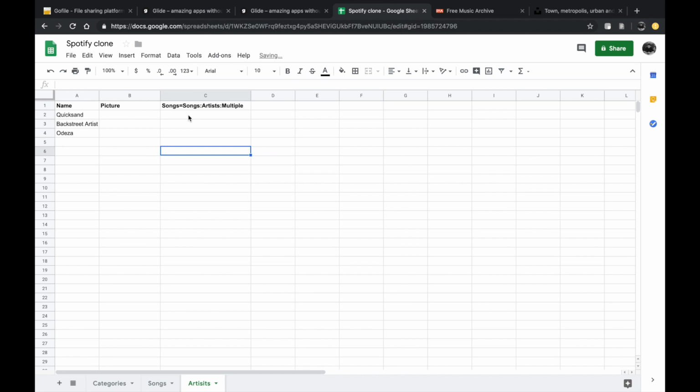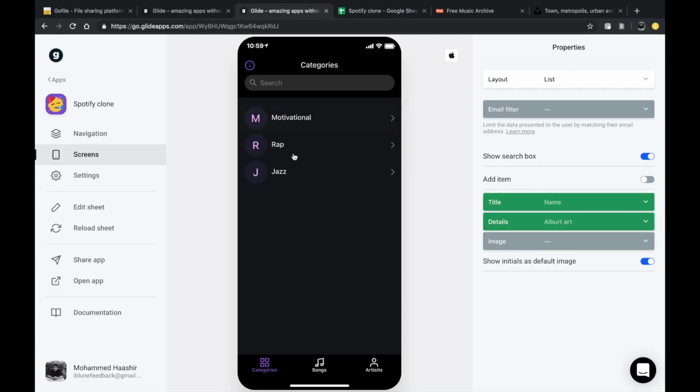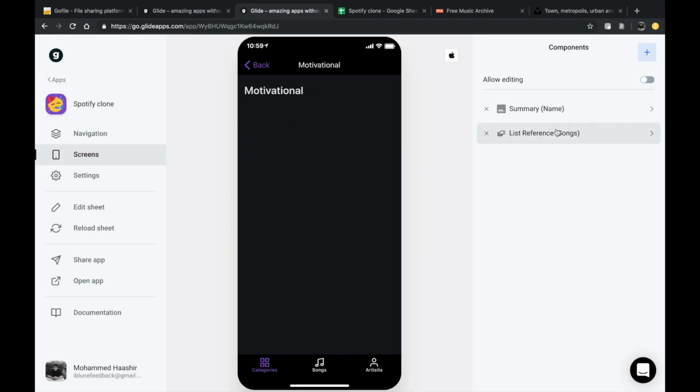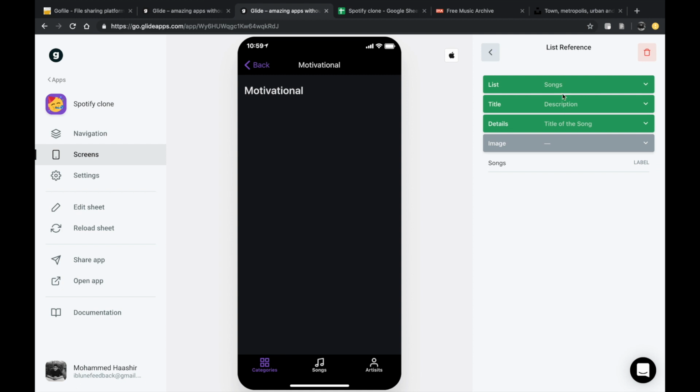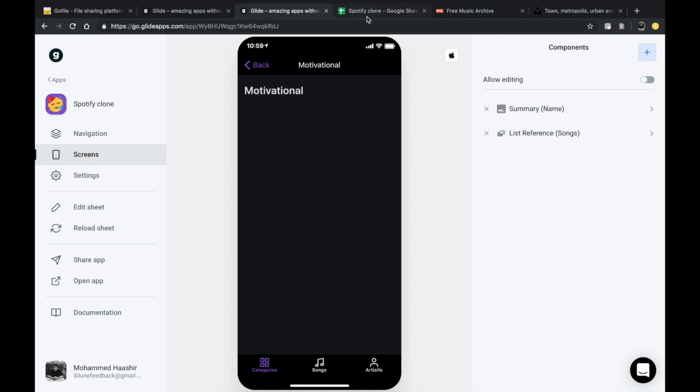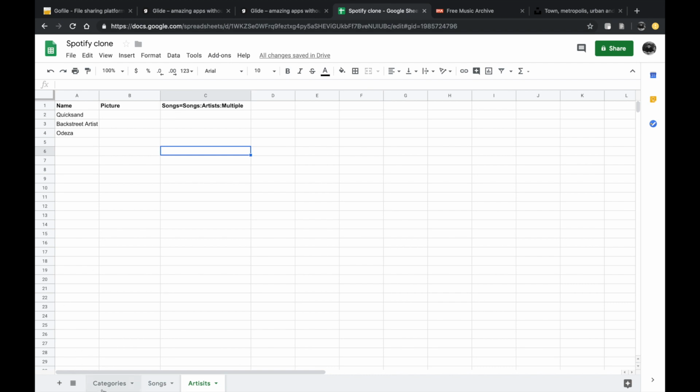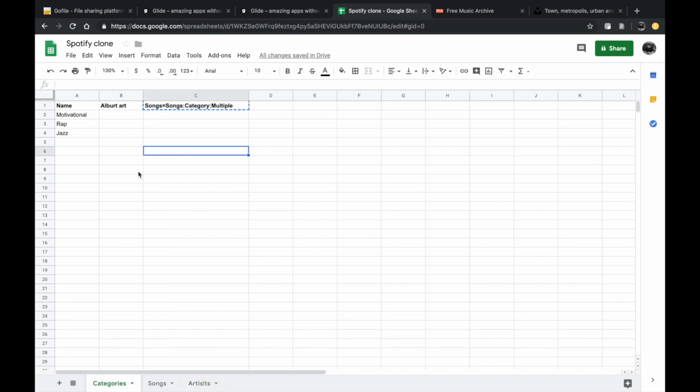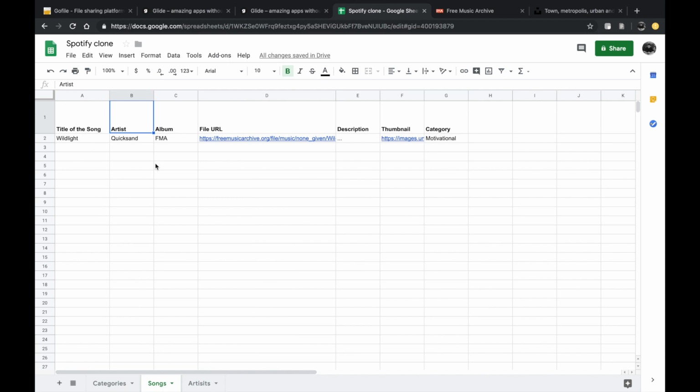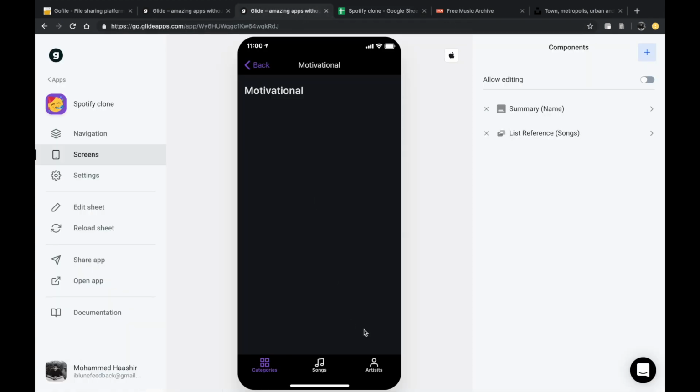We have the section here. Now let's go ahead and check out if this works. Now this won't work directly, but okay. The list is songs, and you can see over here, wherever you have the title of motivational, it will work. Alright, so let's check out what we did wrong. Let's go check out the artist section. I think it's called Quicksand, if I'm correct.